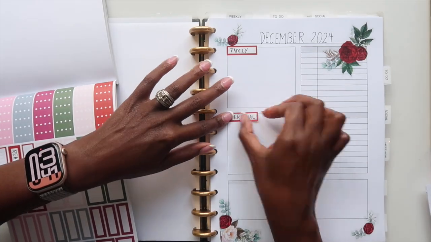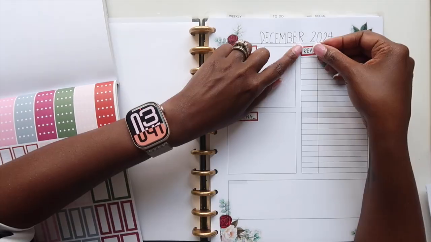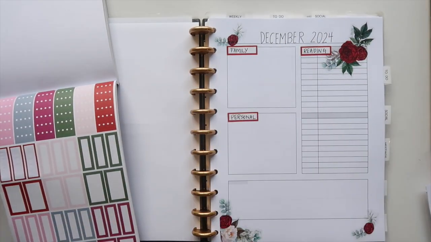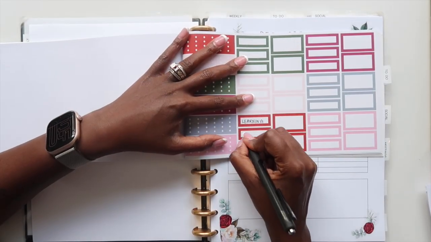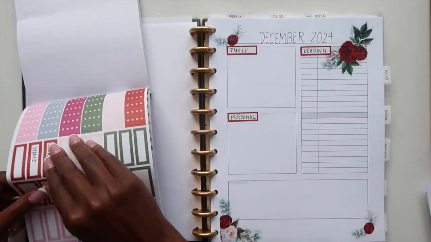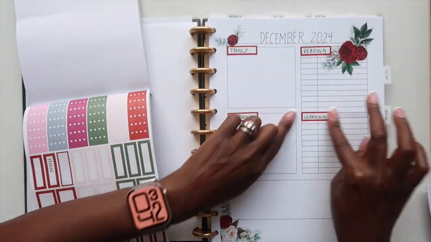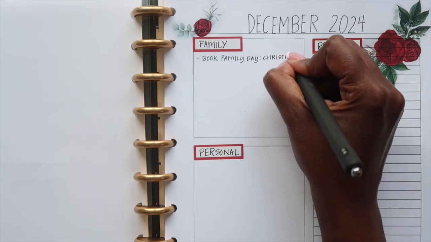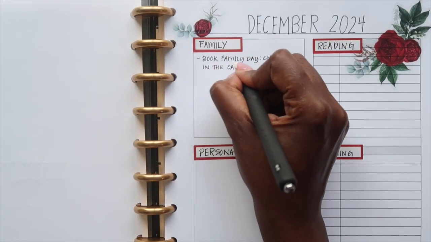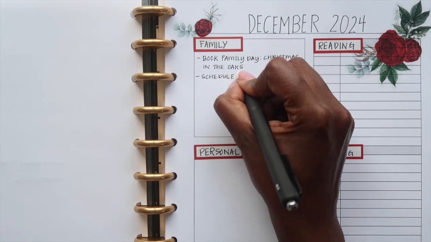And the reason why I decided to switch this one up is because I realized I was accomplishing a lot of my work goals within my to-do planner, and I was accomplishing a lot of my social media goals within my social media planner, but that left a gap for a lot of the things that I would like to do within my home, within my family, and my personal goals.